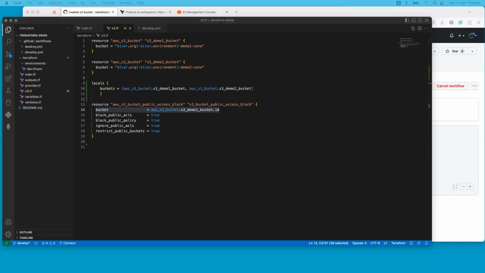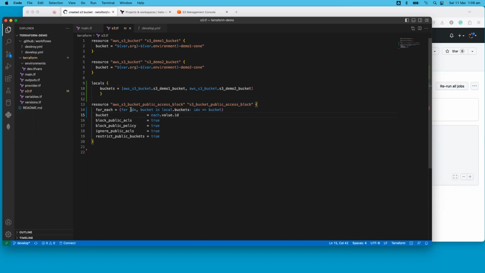I would refer to that in the for loop now. I will get rid of this and I will do something like this. So now I'm saying for each, or you can say for index bucket in this list, it's just going through that, iterating, and it is assigning each.value.id.